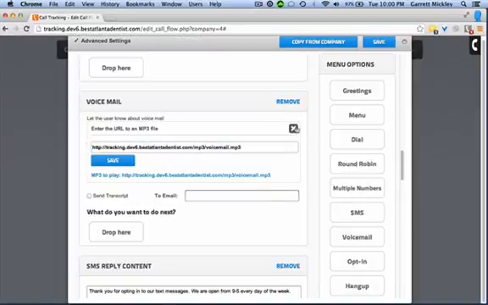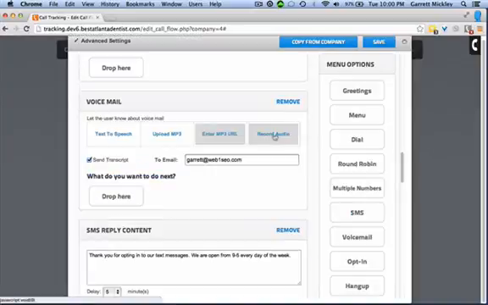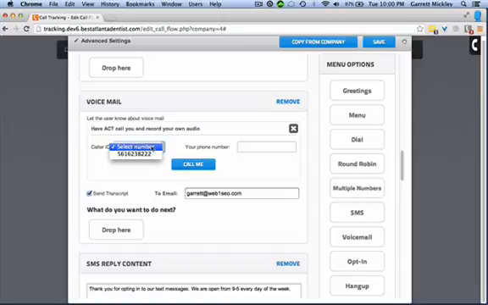For the record audio option, select a caller ID number from the drop-down menu and put your phone number into the text box and click Call Me. ACT will call you and you can record your message right into your phone. If you get a pop-up window or a bar at the top of your screen that asks to use your microphone, make sure you allow it, don't deny it. Make sure that you click the Stop button when you're done recording.